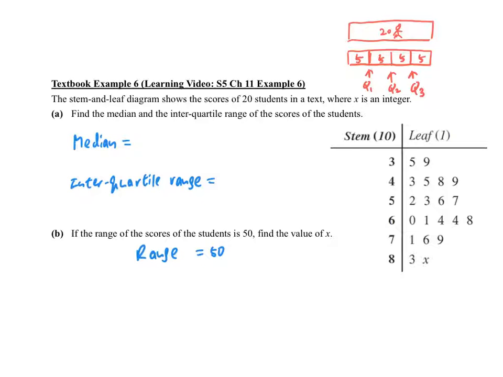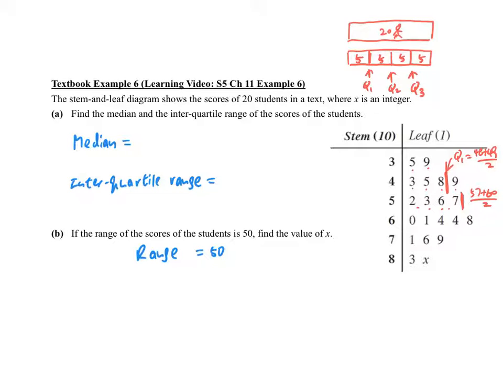That's why we have to count our data 1, 2, 3, 4, 5 and draw a bar here. Our Q1 is equal to (40 plus 49) divided by 2. Then for the median, which is our Q2, we continue to count 5 more data, which is in between 57 and 60.